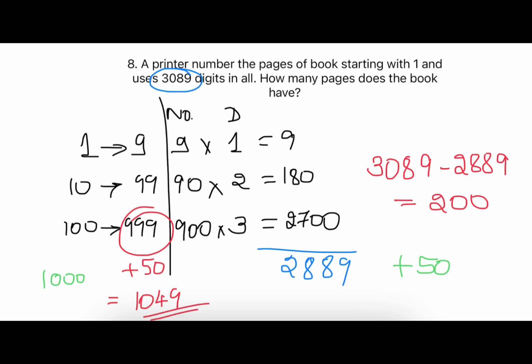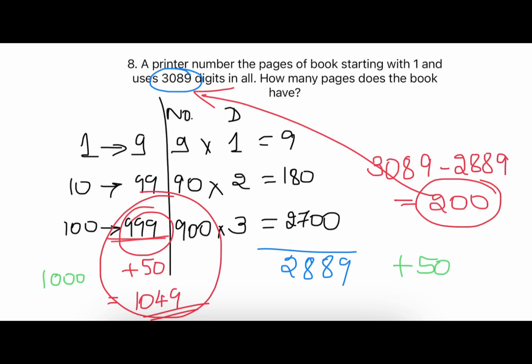Right? So we should be very careful in the last step. We need 200 more digits so that the total is going to be 3089. If we have to get 200 digits, how many pages should be there? We know up to 999. The very next number is 1000, that has 4 digits. So 4 digits, one number, 200 such digits should be there. So 200 divided by 4 gives 50. Therefore 999 plus 50, that gives 1049 pages. So the final answer is, in this particular case, the book starting from page number 1 is supposed to have total page numbers up to 1049 in order to have 3089 digits in total. I hope this is clear to all of you.